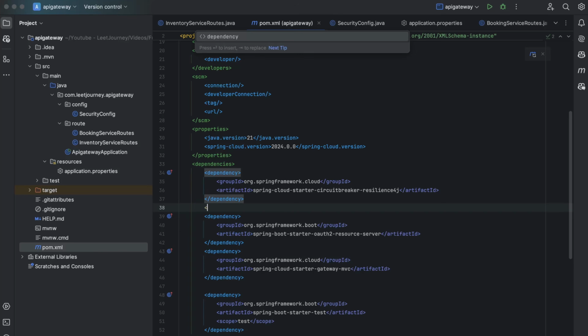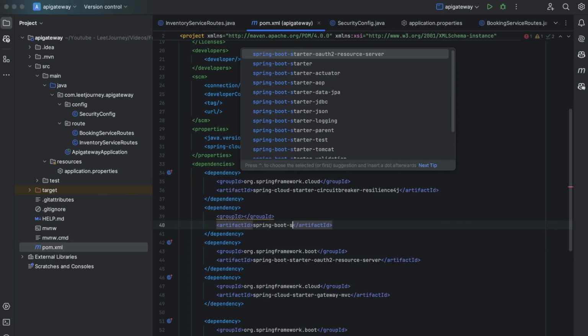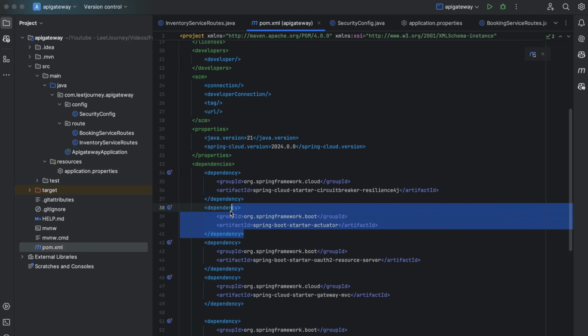The second dependency we want to add is Spring Boot Starter Actuator, and this is from org.springframework.boot. This second one is used to track the status of health endpoints and find the health of the circuit breaker. It will be clearer in a bit, I'll just show you.